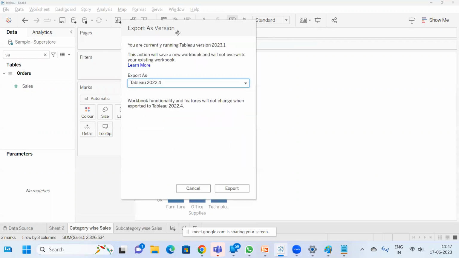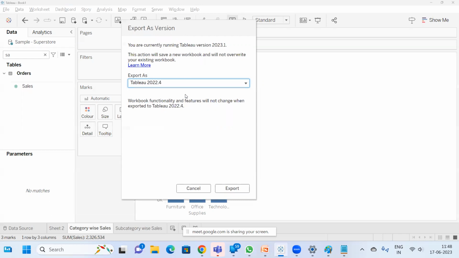But for servers in organizations, it will be very difficult to change the server version. Why? Because they might be using the workbooks. So you have to keep the dashboards on hold, or you have to stop the work for 1 day or 2 days to upgrade the Tableau version.